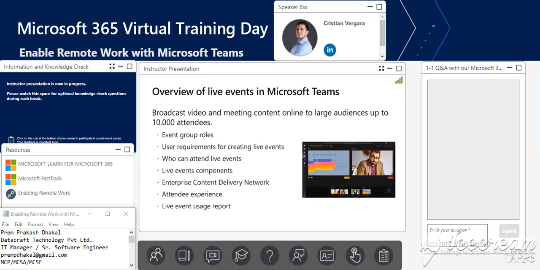We have also that as well available in Microsoft Teams, and actually that's what we use behind the scenes at Microsoft for those major events like Ready, Inspire, and in some cases, most of those live events actually behind the scenes will use those live events for that.